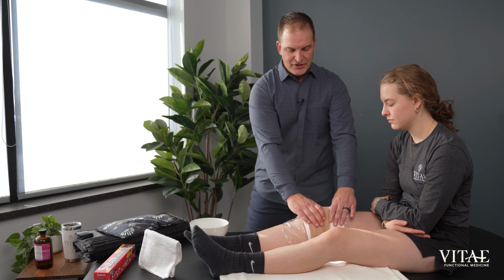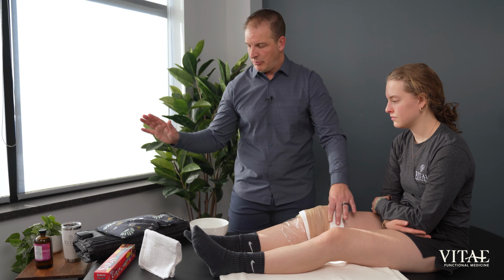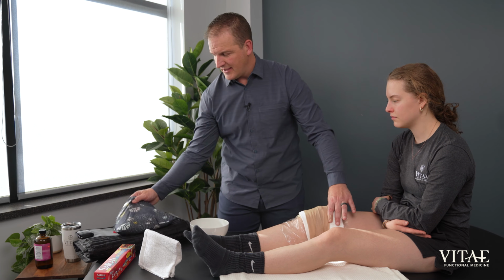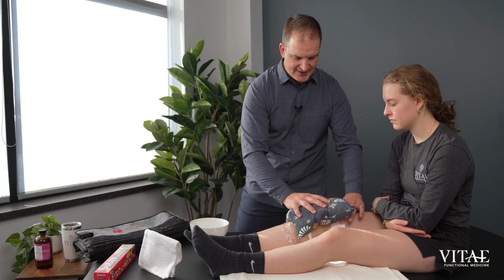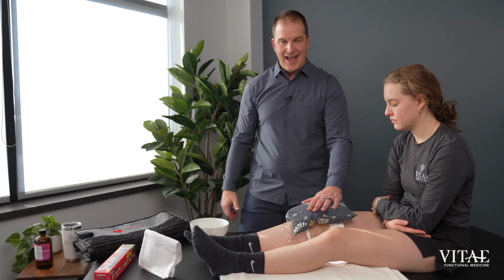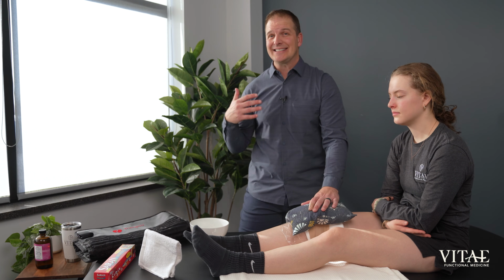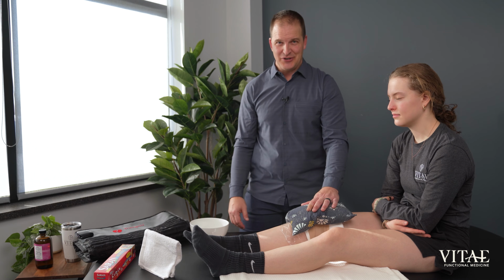So we've got the compression on there, and now we want to introduce our heat source. Remember, we talked about 2 different heat sources at the beginning of the video. We have the corn bag and we also have the infrared mat. If it's the corn bag, you would simply place this over the top, and now the magic gets to do its thing. 20 minutes up to 60 minutes is optimal for castor oil to do its thing.